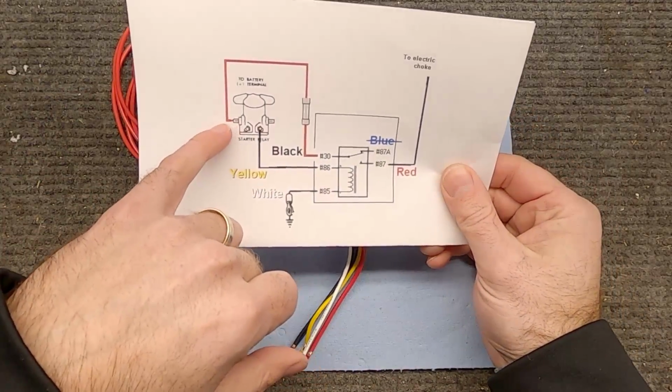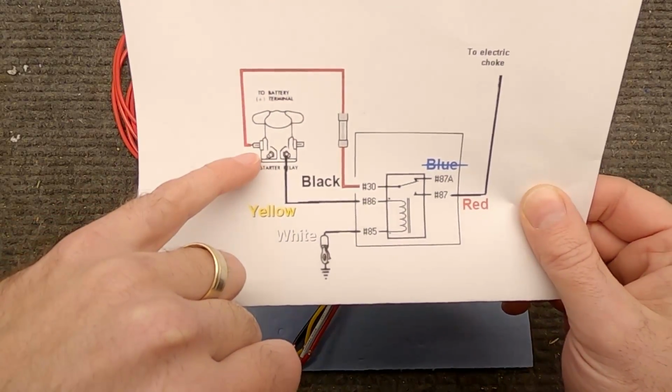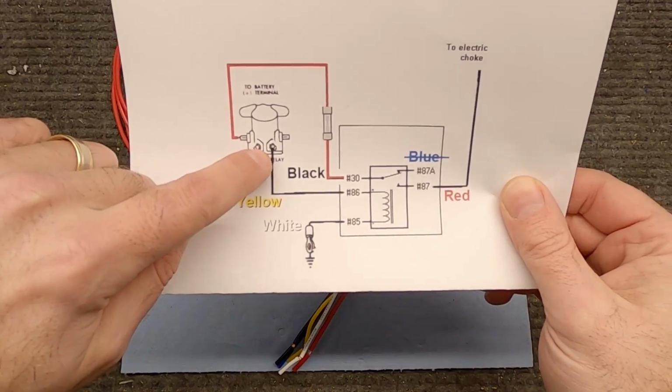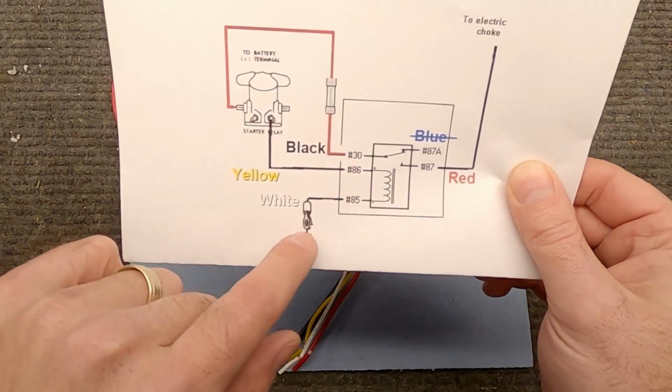What we want to do is wire it up in a way that we're going to take power off of the power side of the starter solenoid. In this case, it's the same thing as just taking a power wire off of the battery terminal. We're going to feed that into this relay. We're also going to use this terminal on my starter solenoid as a trigger to activate the relay. Then we're going to ground it.